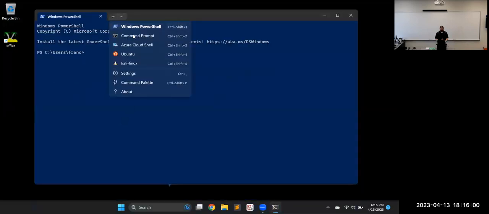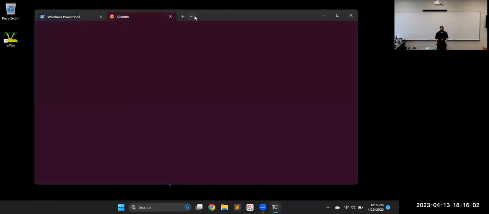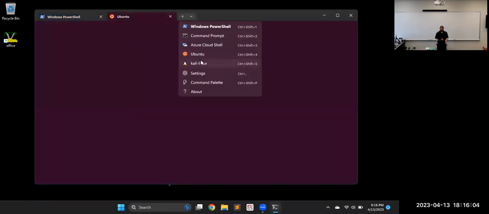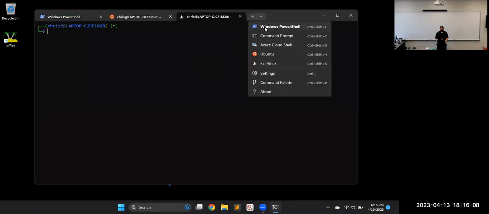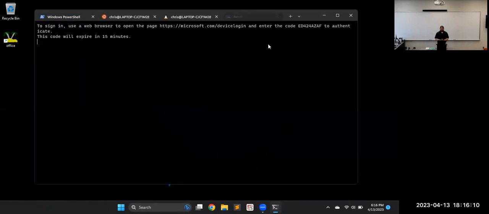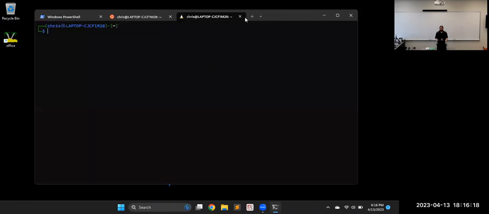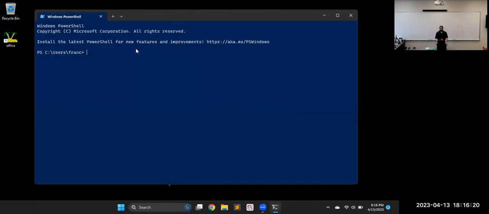I don't have it fully configured, but I can open PowerShell, a Linux virtual machine, a couple Linux virtual machines, and connect to a cloud server all at once. And it doesn't have to be different tabs. I didn't set it up after the last factory reset because I didn't think I was going to need it this semester.